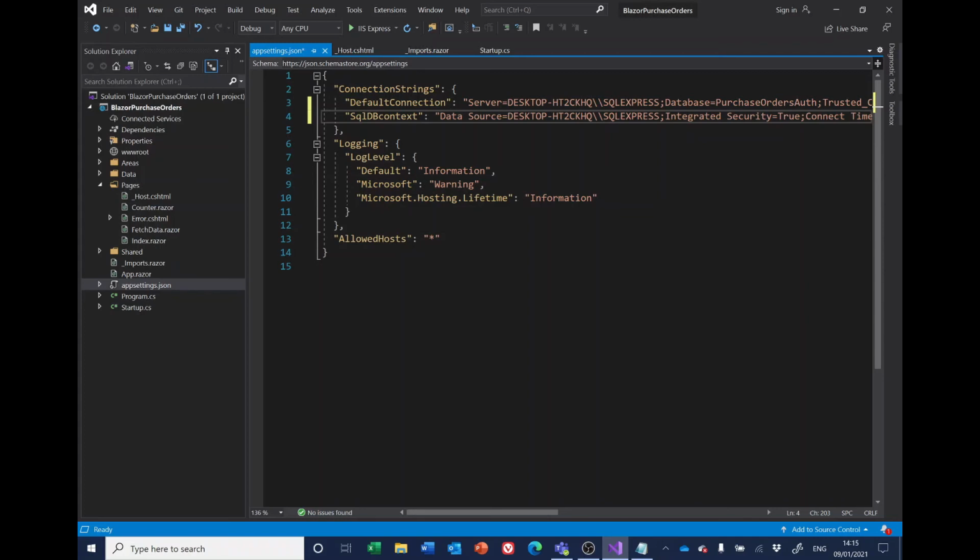I think it's interesting here that we can have as many connection strings as we want. And because the authentication database is using a different connection string, we've made it actually be the same server as we've got our purchase orders database on. But in reality, of course, it doesn't have to be. Maybe in a production environment, you may want the authentication database on a completely different server. Just food for thought, really.